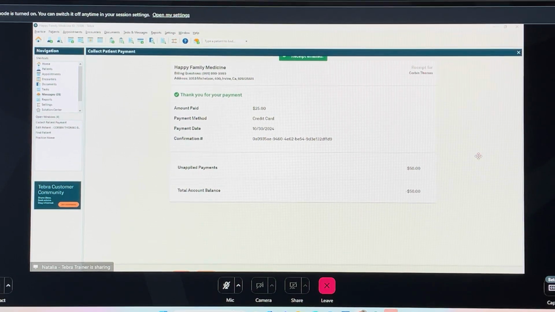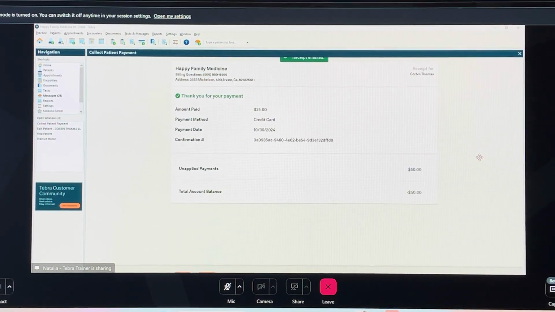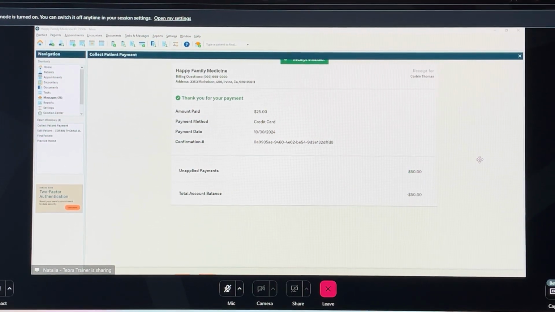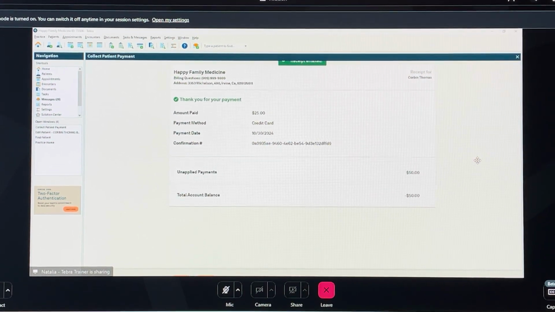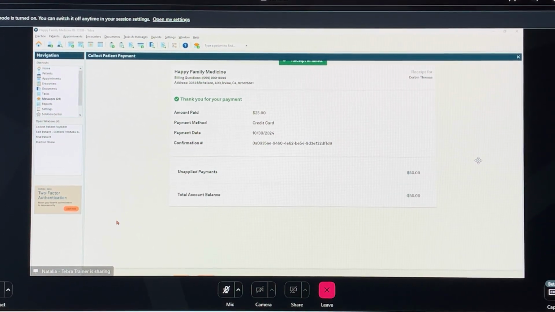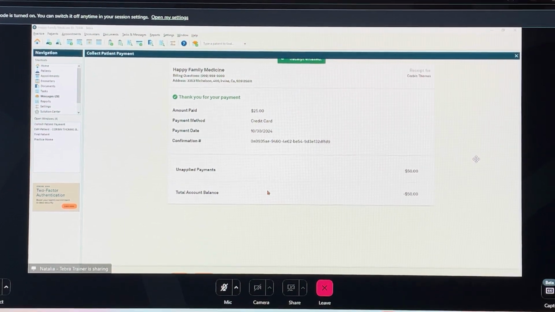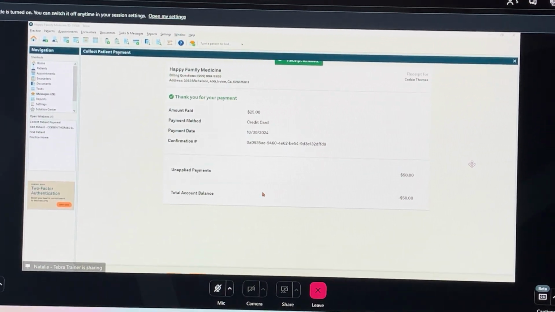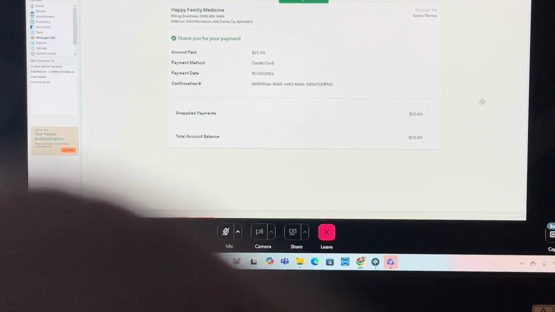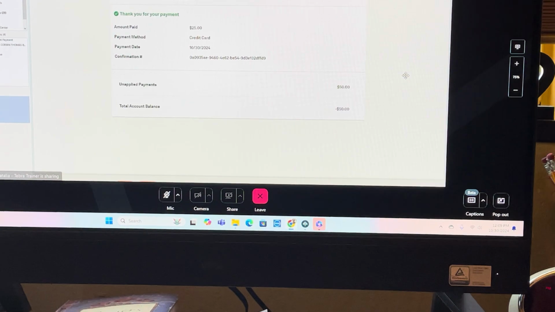All right. Hi, Tanisha. Thank you for joining. Welcome to the session. My name is Natalia. I will be the trainer. We started a few minutes ago, but we were reviewing how to collect the patient payment. If you have any questions, I'll be happy to help you. Thank you so much. I apologize, I had meetings back to back today. No worries. Thank you so much for joining.